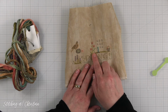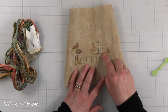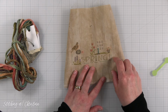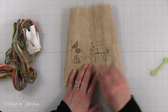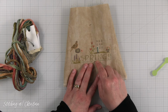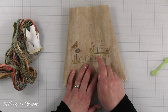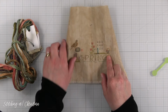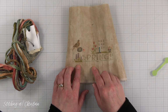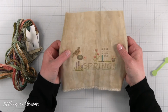Well, for some reason, my head was telling me that this was the P. So I had the PRING and it went off to the side. When I got to doing this little part of the grass right here, I realized it's not going over as far as it's supposed to because the G and the exclamation point was way over here. And I realized what I did. So I had to remove all of this, and then with the R, or the P, what I thought was the R, I made that into the R, which is the same shape. I just had to add this little tail and then finish off on both sides. And then somehow I still managed to figure out how to stitch this little section above the SP.